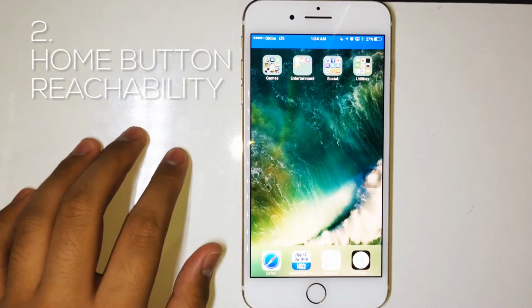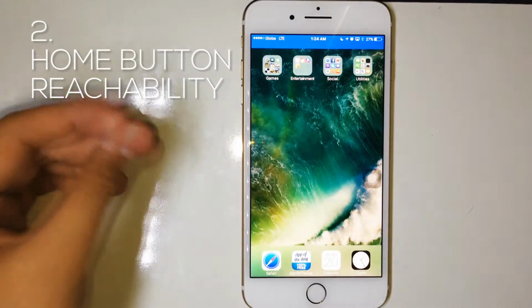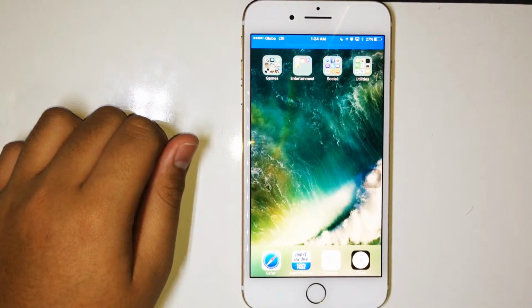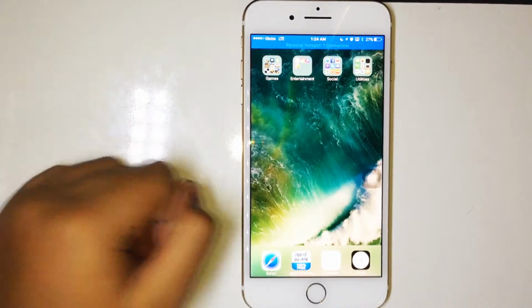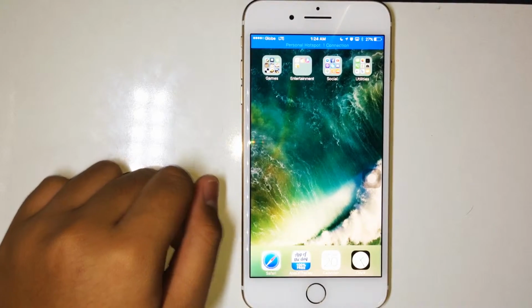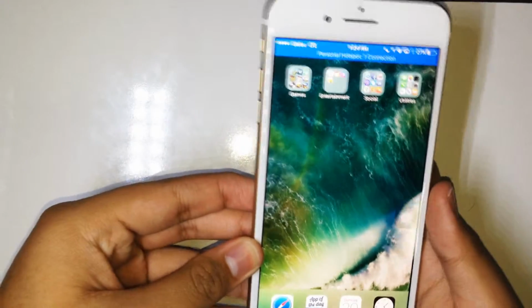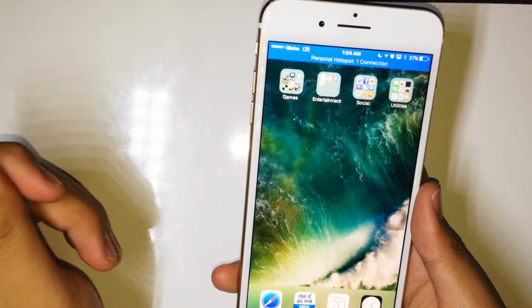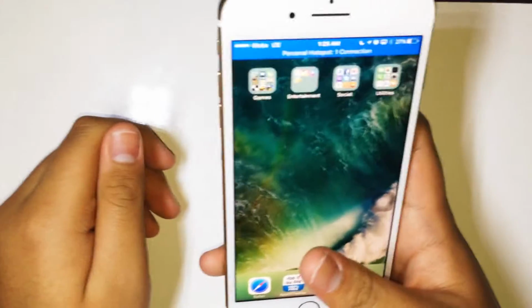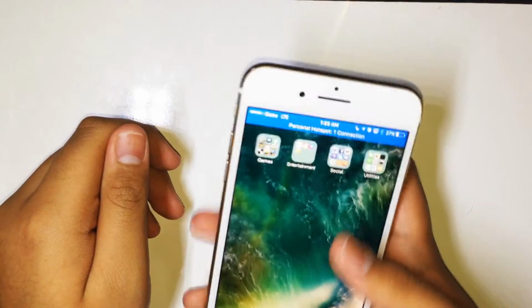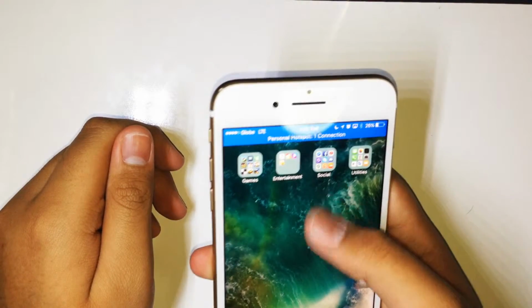Now this feature is mostly for tall devices like the iPhone 7 Plus, and I'm not sure about the iPhone 7, but yeah. What this does is it's mostly for accessibility. For example, you're holding your phone with one hand and you want to reach the screen but your finger is too short.